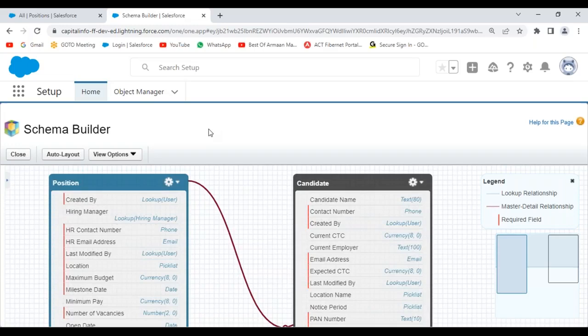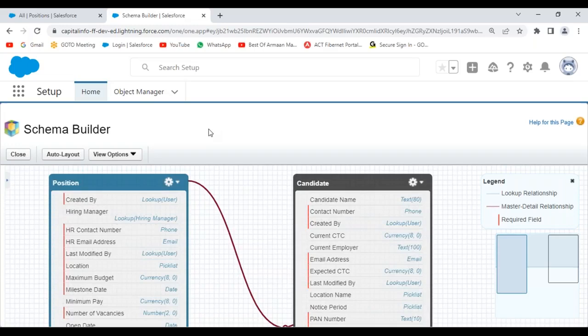Simple concept. Whenever you get a requirement to create roll-up summary fields on the parent object by considering a child, check that first. Do we have master detail association or not? If it is yes, we can go ahead with that. If the master detail association is not available here, then we need to ask the client: now I need to create master detail, can we convert the lookup association to master detail? If the client is okay, then we can go with that. If the client says that I don't want to change the relationship type, already it is having lookup, I want to continue as a lookup only, but I want master detail roll-up summary functionalities, then in this case, we can go with the help of Apex programming.